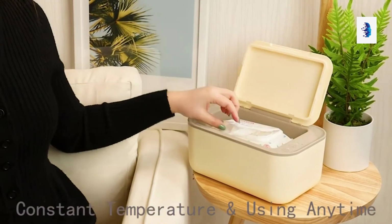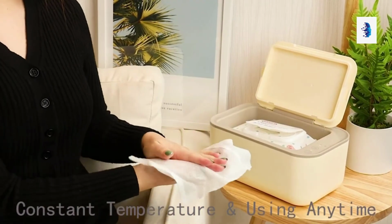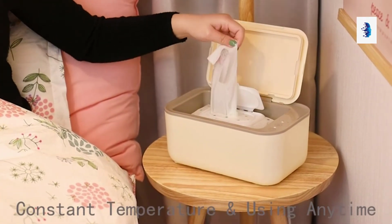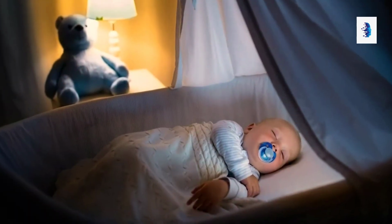Wipes keep a constant temperature and can be used whenever you want. Warm wipes can soothe and calm your baby during late night changes.